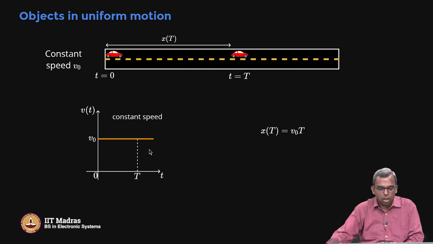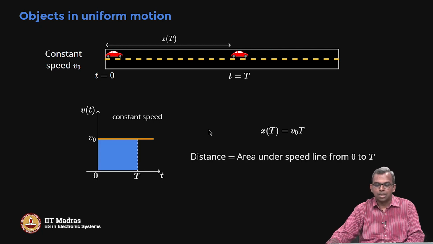You're traveling at that speed for a time t, a distance is v0 t. Very simple. Now what is the connection between this graph here and this v0 t? How do you measure distance in a speed versus time graph? So that's an interesting question, isn't it? Does that speed versus time graph, it has to tell you something about the distance too, right? It tells you how you're traveling at every point in time. So this v0 t, which is the distance, should be captured in the graph as well, and that comes from this notion of area under the curve.